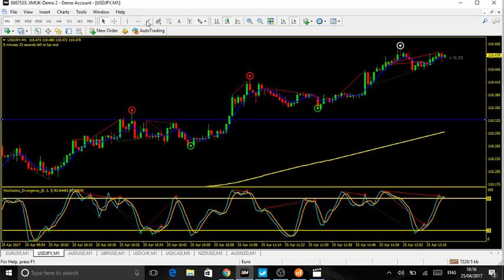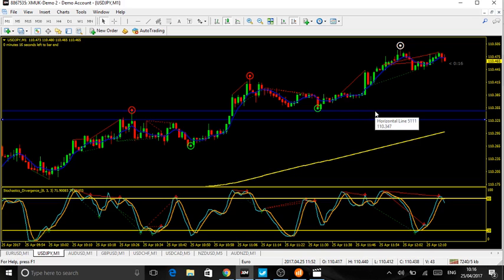It really does depend on how you like to draw it. What I tend to do is treat support and resistance as an area where price is likely to reverse. So anywhere within this area here, that's where I'll be looking to take a reversal. It's just an extra confirmation, guys. This support and resistance is an extra confirmation.